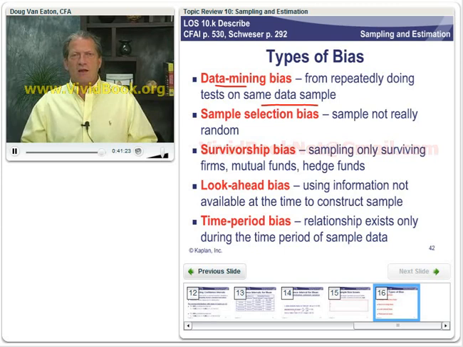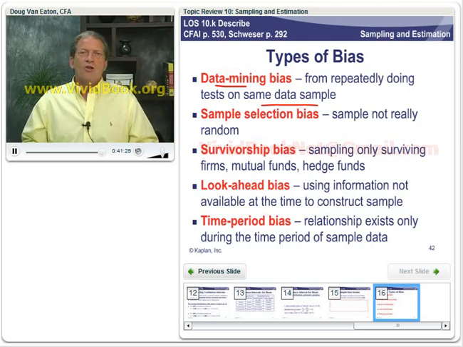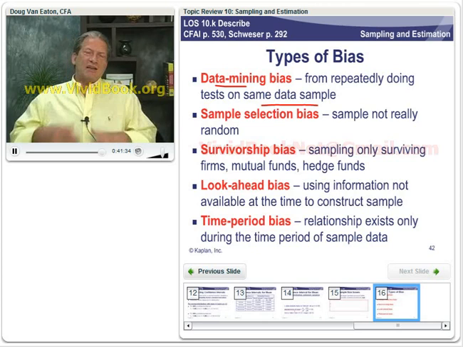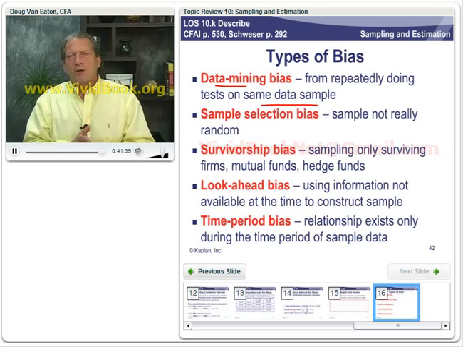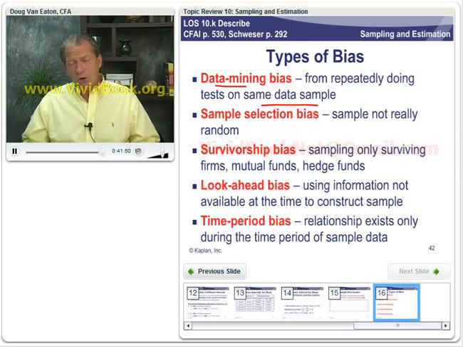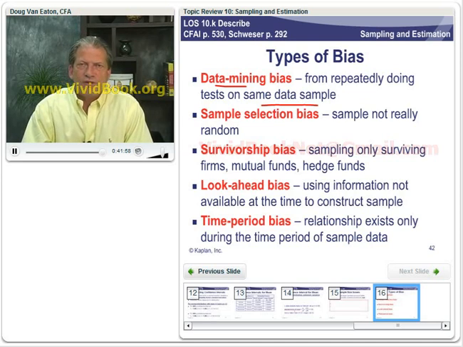What's look-ahead bias? Look-ahead bias is when I'm doing my statistical tests using information that wasn't really available yet at the time. For example, if I'm looking every January 1 and I say, here's my test. Every January 1, I want to pick firms, and I want to take the 10% of the firms with the highest book value to market value ratio, or the lowest price to book value ratio, whichever way you put it. These are firms that had low trading values compared to their book values, their accounting values, book value of equity.